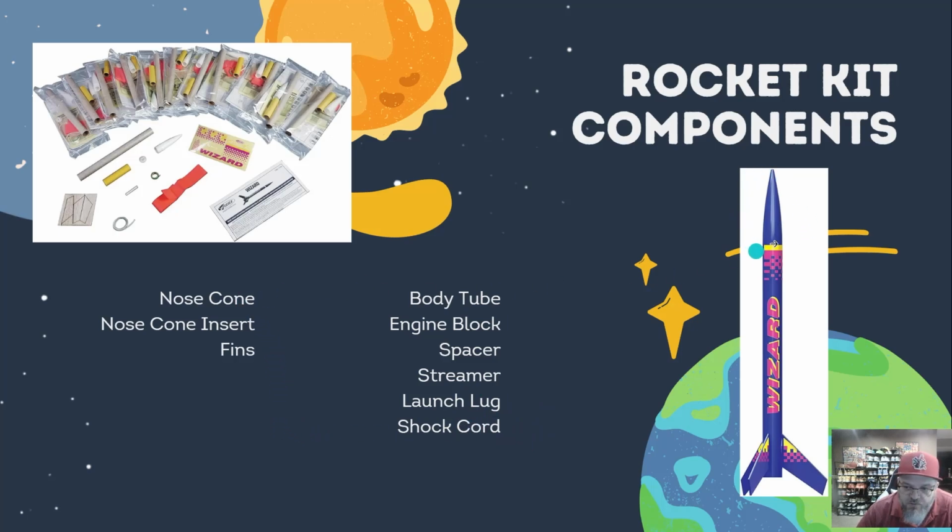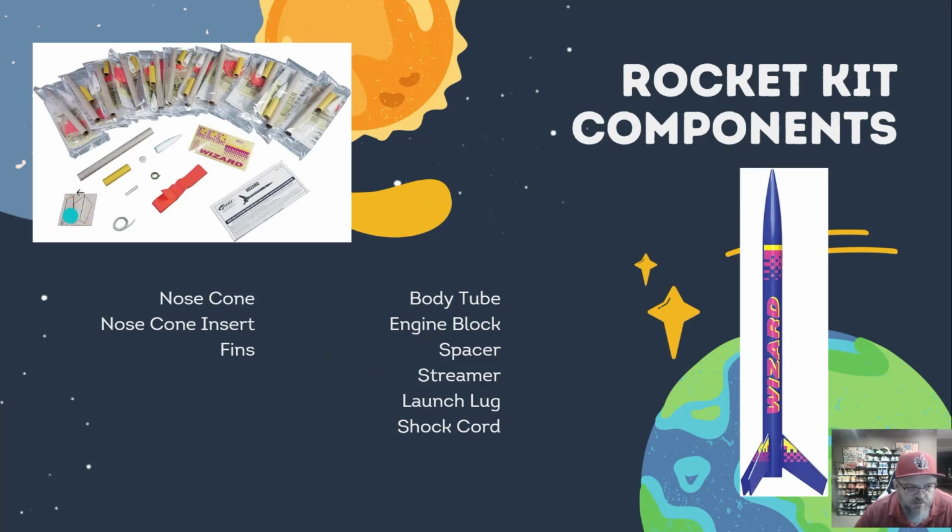Then you got your nose cone, so basically the tip. You can go online, you can see there's a whole bunch of different kinds of nose cone ideas and designs, so you don't necessarily have to go with this very pointed, slender one. Granted, it's very aerodynamic, so again, that's kind of part of this project. The nose cone insert, that's this little white piece right here. That goes into the bottom of the nose cone and then has the shock cord connect to it. It's basically a hook. You could probably 3D print and design one where that insert is already built into the nose cone and don't have to worry about it.